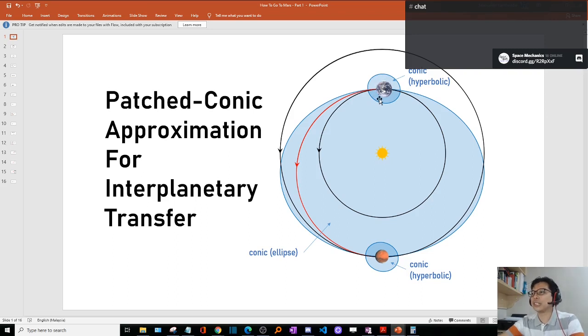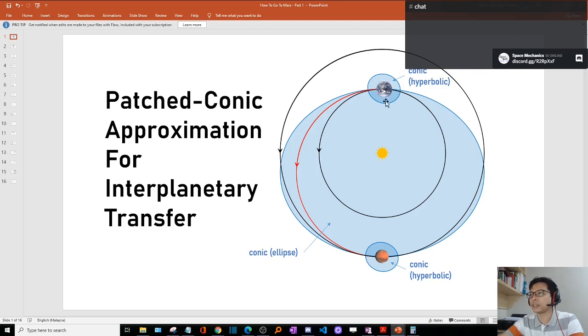In this case, you need to use a hyperbolic orbit, because we are shooting our spacecraft far ahead, like to Mars. It's really far. In this case we cannot use elliptical orbit, because with an elliptical orbit you'll just go around the Earth. You need to use hyperbolic orbit, because you need to launch yourself to a distance very far away, which is Mars.